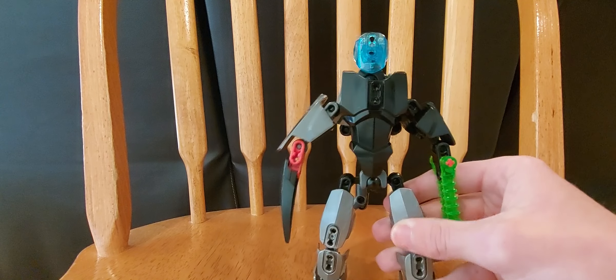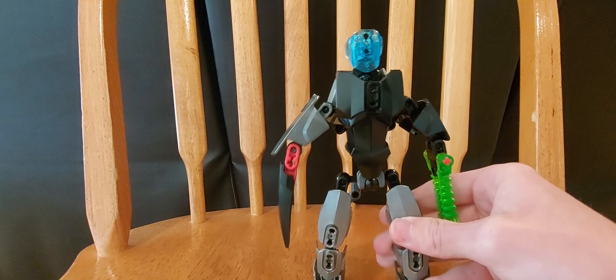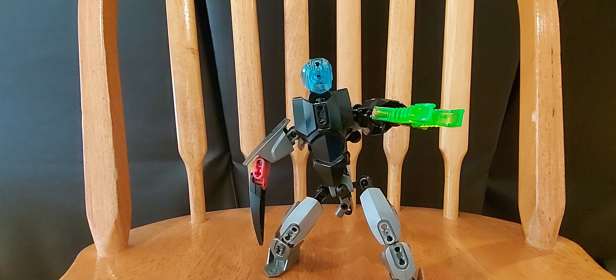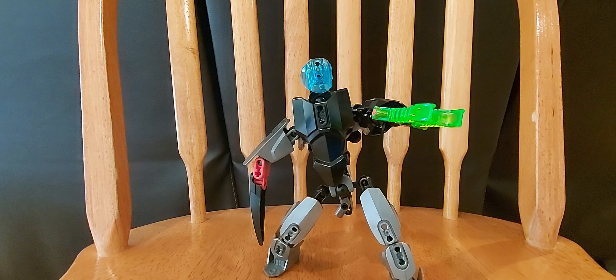If you don't have a lot of heads, this is really one of your only options. Moving on to the back, I really like how his backpack turned out. I like how these armor pieces cohesively connect to these two pieces on this little mini body piece right here. And I like how I was able to make the cannon just fold up, which I think looks pretty sleek.